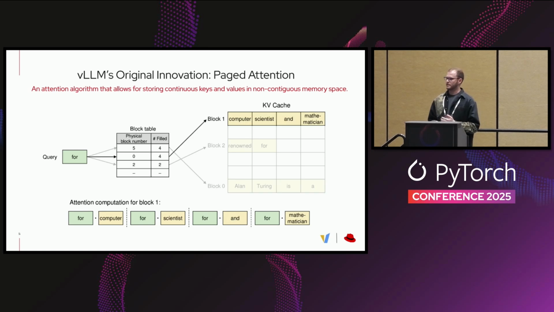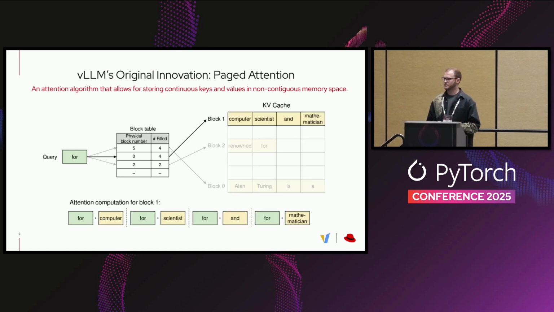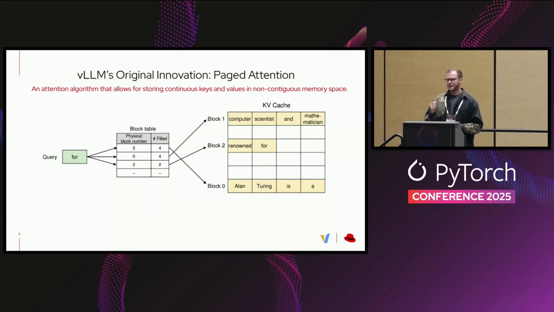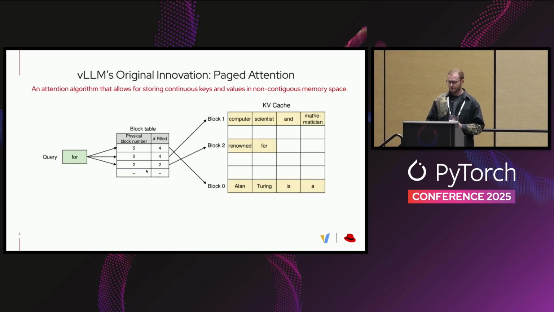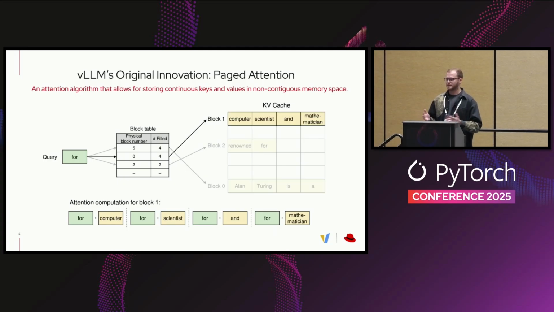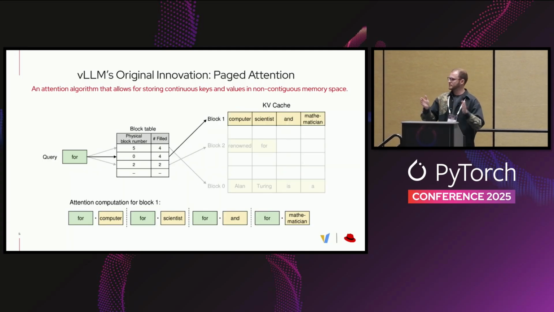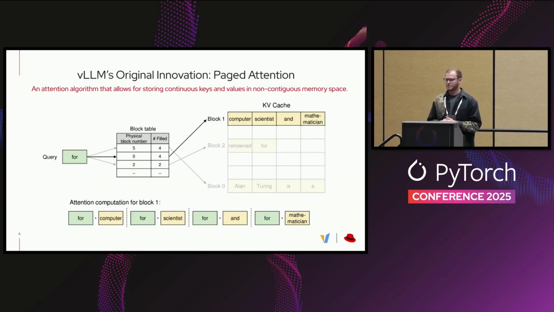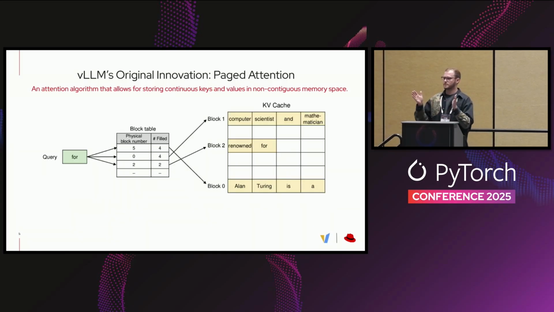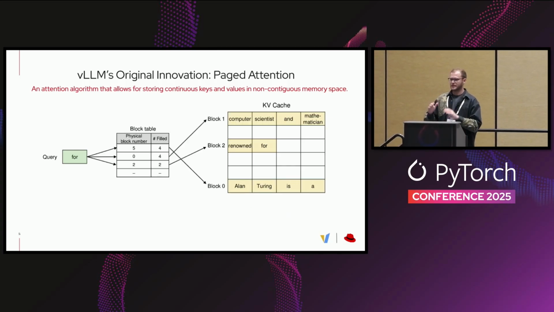which is where the V in vLLM comes from, sort of borrowing an idea from operating systems of virtual memory by adding in a layer of indirection represented by this block table. From a request perspective, it thinks its tokens and its words are contiguous to that request, one word after the other. But the KV cache for all of those tokens can be stored discontiguously in physical memory.